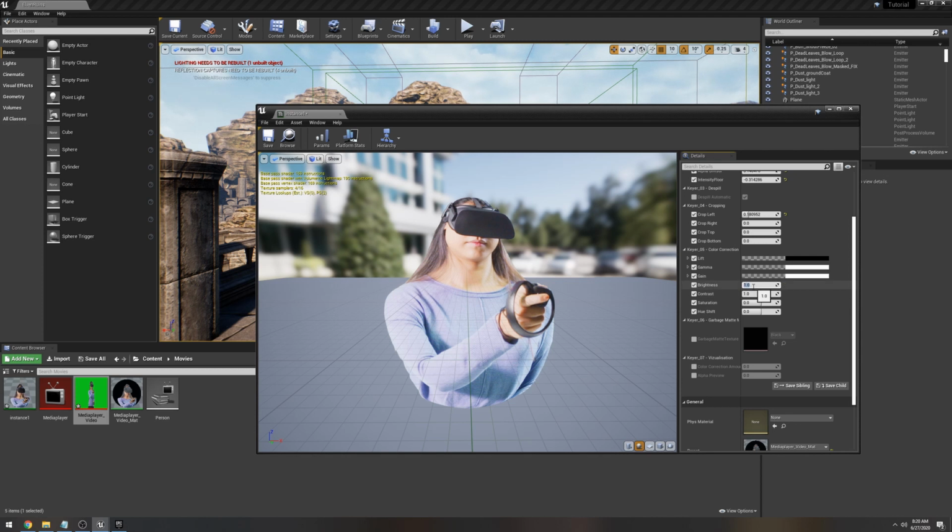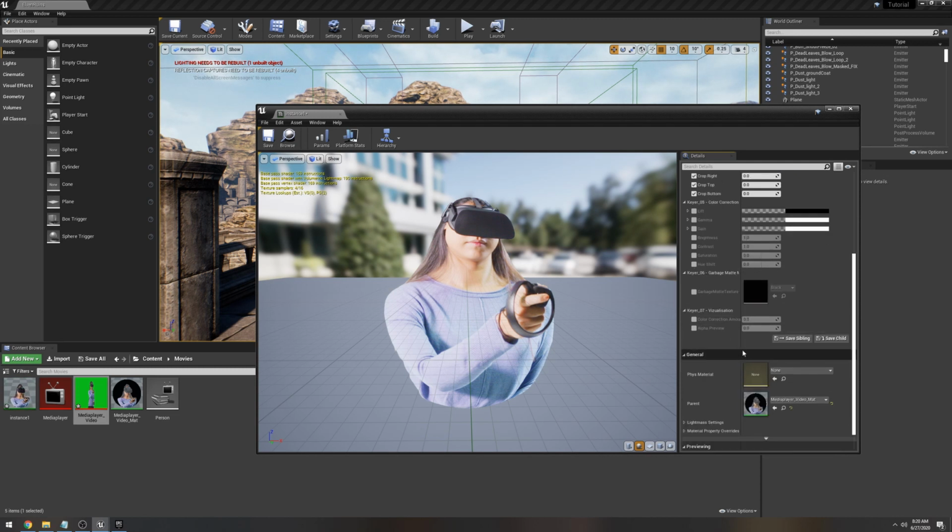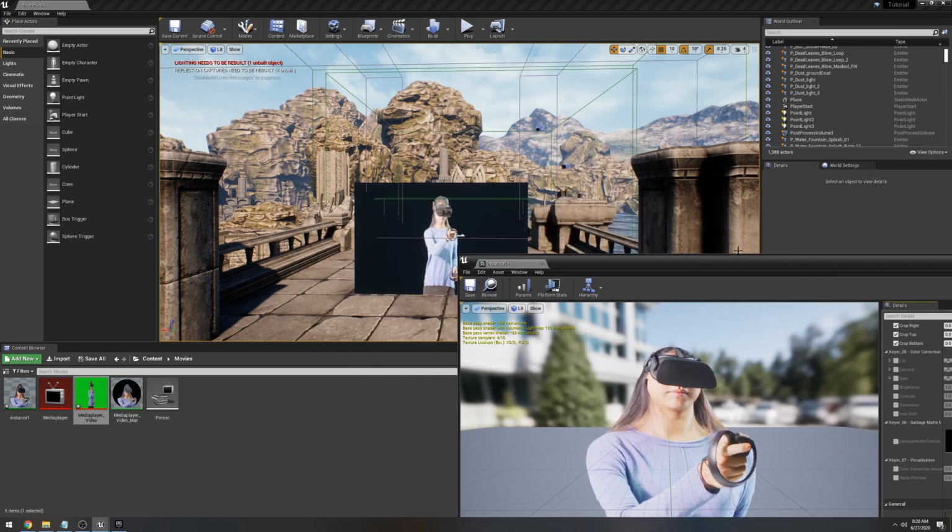So somebody help me. I need an adult. Click all that off. But yeah, that's pretty much the color keyer. I mean, they do have this thing called Composure inside Unreal Engine 4, which is supposed to be a really good keyer, but it doesn't work with what I'm trying to do unless somebody can tell me how to do it. I can't get Composure to work with this and put it on that plane.